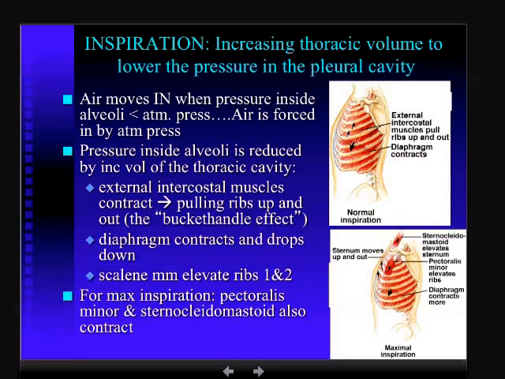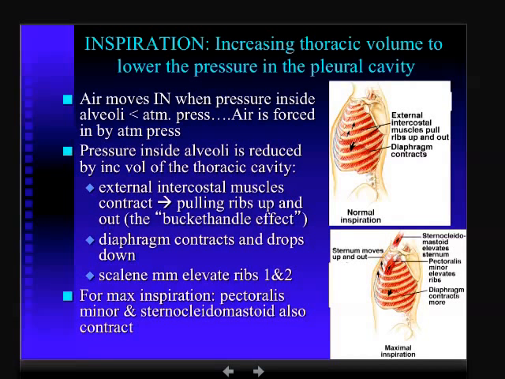of this space. We lower the pressure here. At first, if I lower the pressure here, stay with me because this is the only part that's not entirely intuitive. If I lower the pressure here relative to here, then the lung is going to expand to fill in that space, isn't it? And if the lung expands to fill that space, then now the pressure in here relative to atmospheric is lower and air is going to come in.